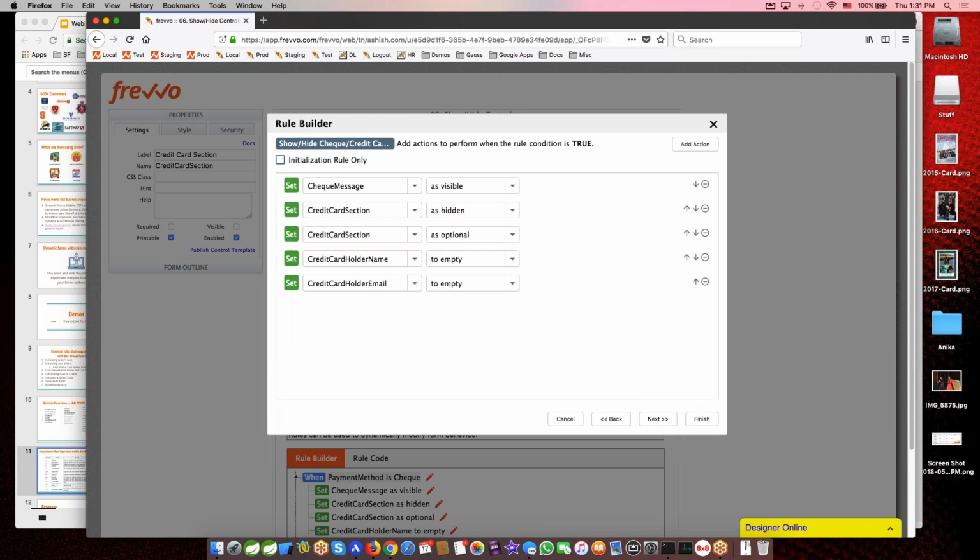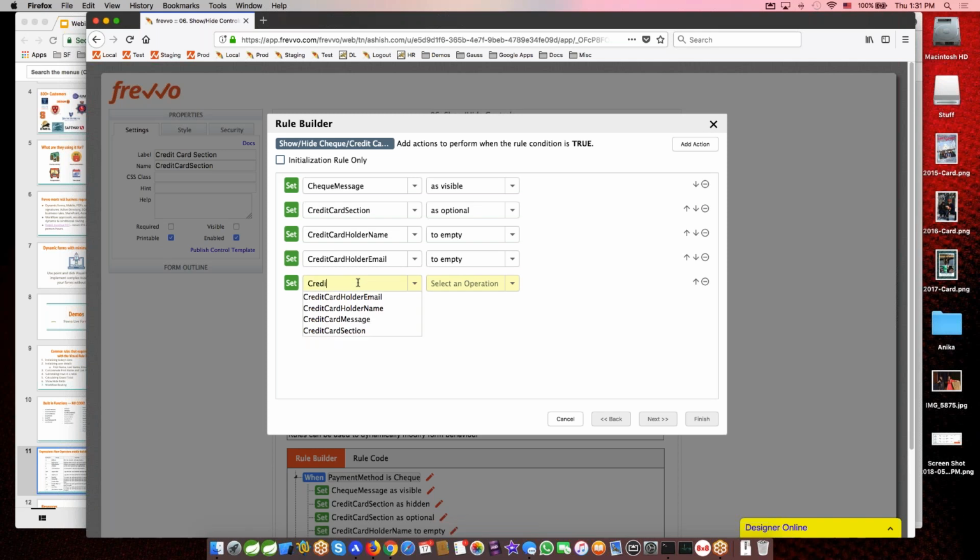What do we want to do? When the payment method is check, we want to set the check message to visible and the credit card section to hidden, optional, and then we want to empty out the credit card holder name and email fields as well. So really easy. Again, let me delete this credit card section as optional.